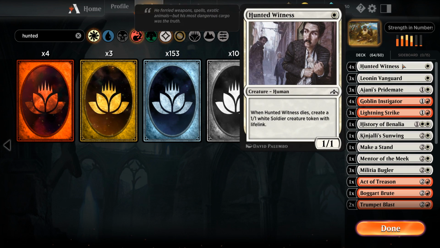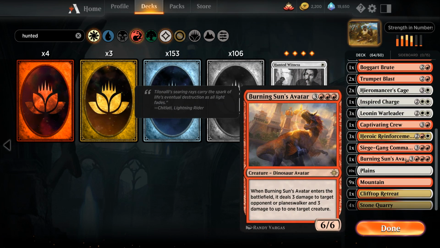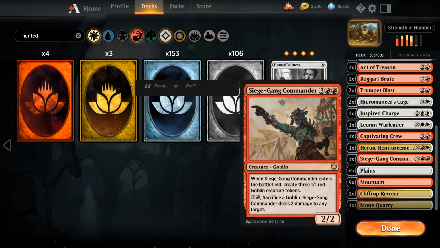So by adding 4 copies of Hunted Witness, we'll need to make some cuts to make room for them, and we'll end up cutting the Burning Sun's Avatar, since at 6 mana it's quite expensive, and is also a little bit out of place in this deck, and the triple red in the mana cost can also be prohibitive. So we'll cut that one.